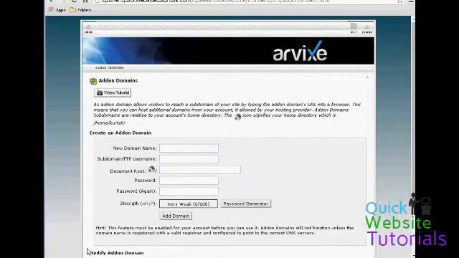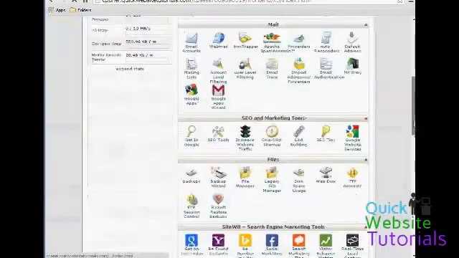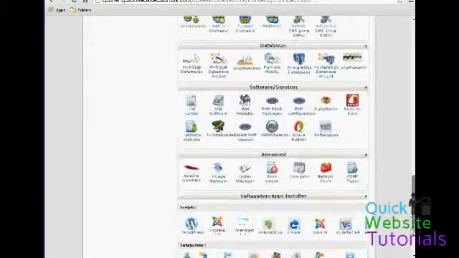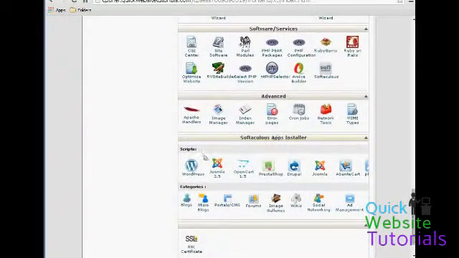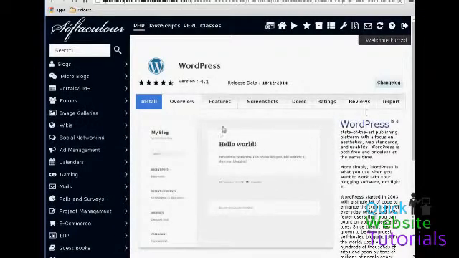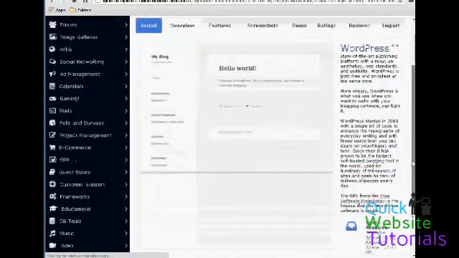But our domain is already on our cPanel, so we don't have to worry about that. So let's just go down to the Softaculous app installer and click on WordPress. It's not Softaculous, but I like to call it that.